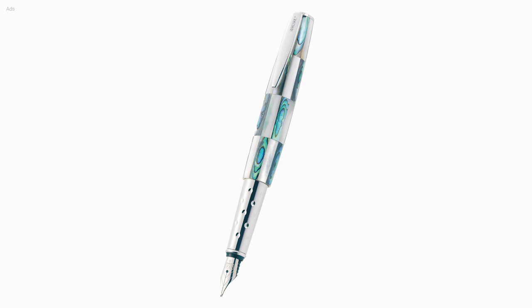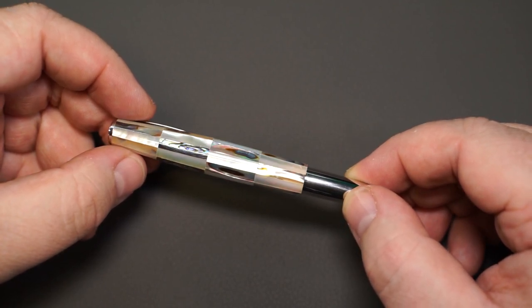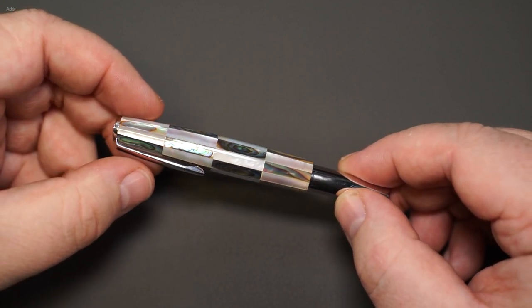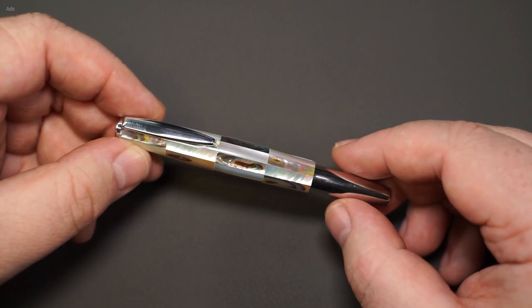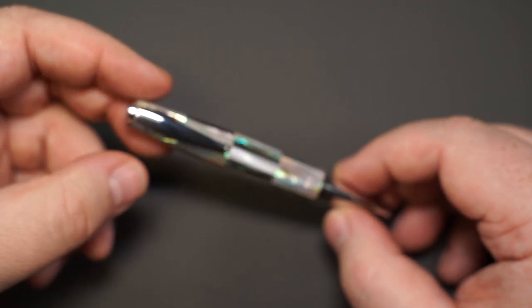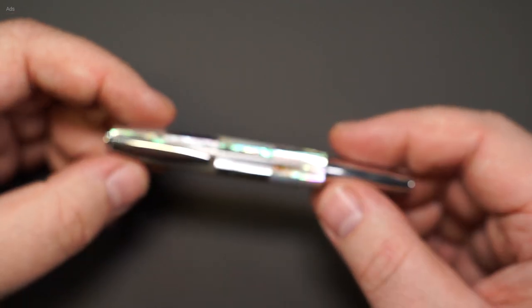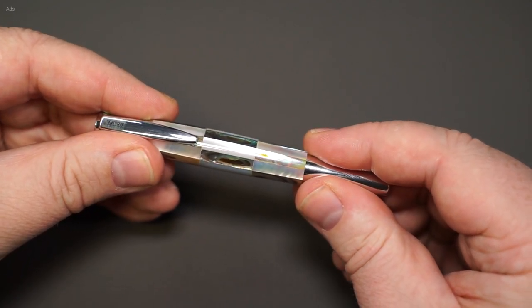Next up, the Pearl Emotions. It has more than a few similarities. Here the cap is set with mother of pearl, and thus each piece is also unique, and gives a different picture each time depending on the incidence of light. The rest of the construction is like the Dreamline, only here with a silvered colored barrel.